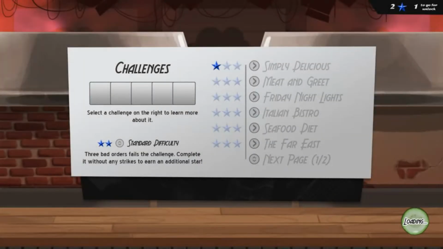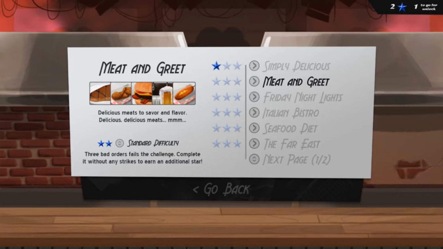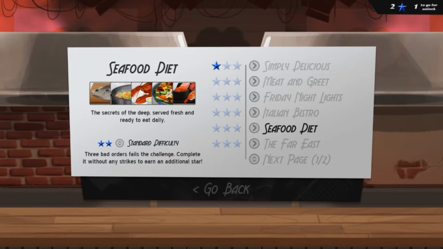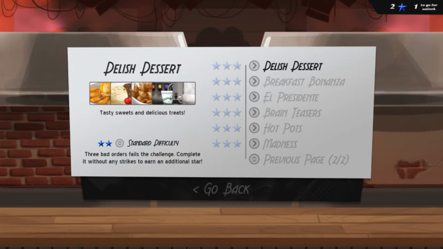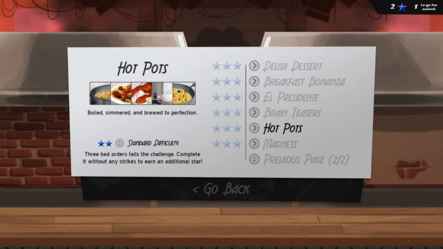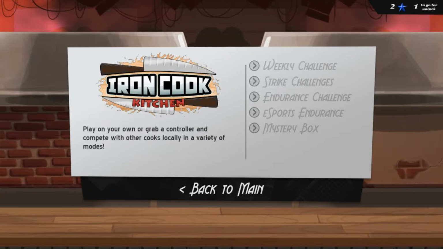What are blue stars for? Oh, that is difficulty. We got to the first level difficulty. Do I reckon I could do any of these? No. I could probably do that one. Oh my goodness, that looks hard. What about this? Dessert? Probably could do that. I've not done half of those though. That looks fancy. Brain teasers, hot pots, madness. No, no, no, no. Let's not do that.